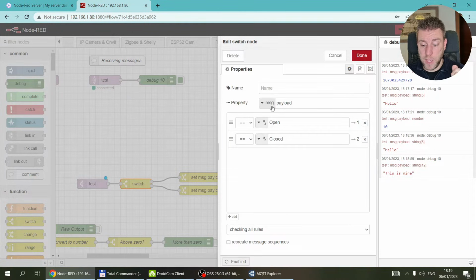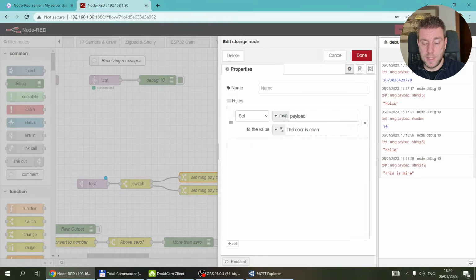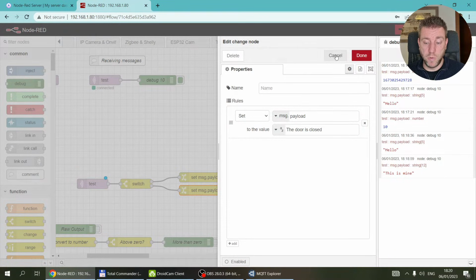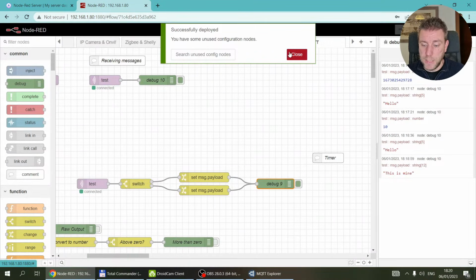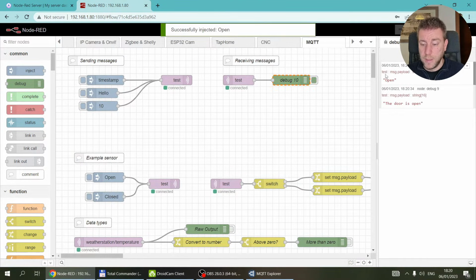So for example, if I have a switch node where I'm going to check whether the message that I've received is open or closed, and depending on that, let's assume that I want to just change the text. So now I replace this open with the text the door is open, and then I replace the other text with another text which is the door is closed. And then I can send this text, for example, to the dashboard, in an email, a notification, or wherever. Just to keep it simple, I'm going to send it to my debug node. So if I deploy this and I just delete all the messages, we are going to see what's happening. And then I do open.